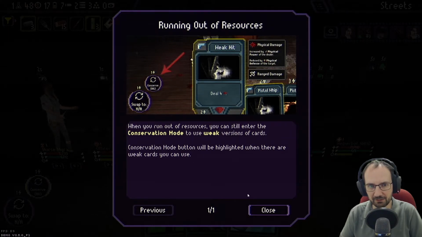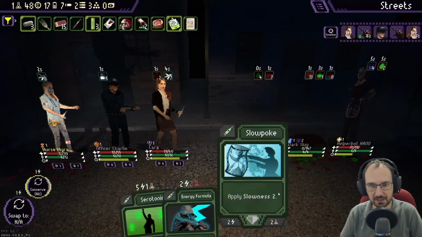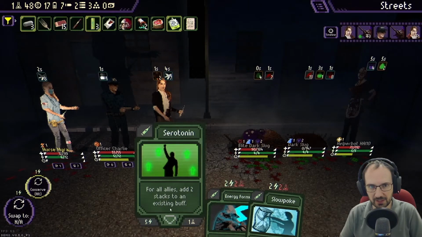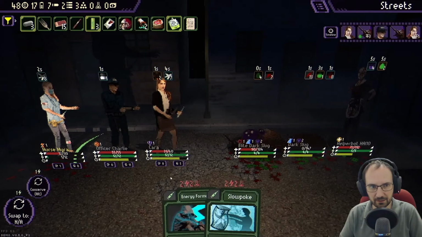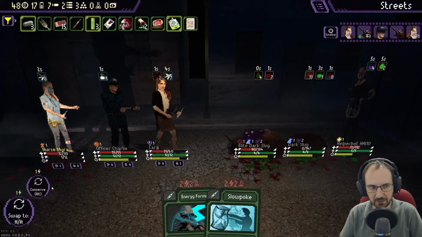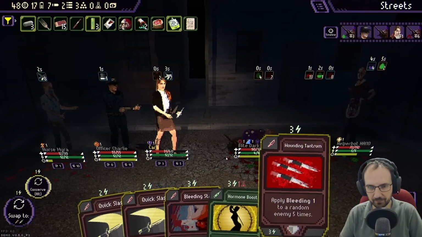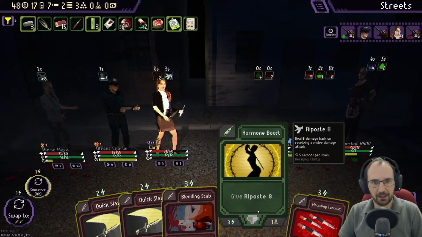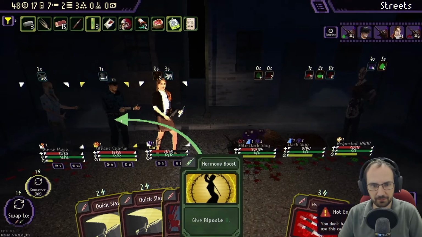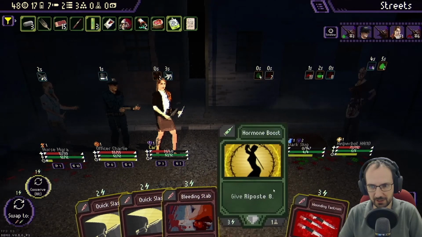Conservation mode will be highlighted when there are weak cards to use. Like now. Oh no, my chemicals! Oh shoot. That's bad. And 2 stacks to an existing buff. Okay. No point doing it now anyway. I'm out of energy. Who hasn't got riposte? You. Can't do it on you. Is that because he's got dodge? Oh, it needs chemicals.